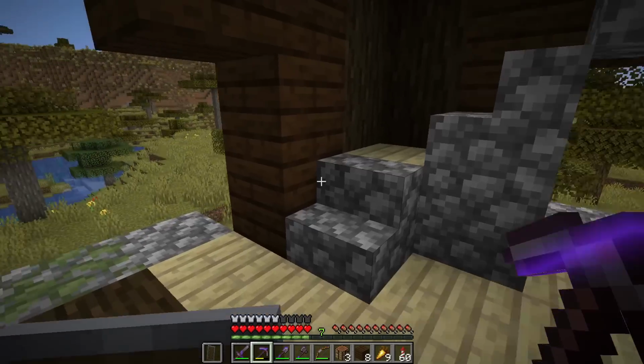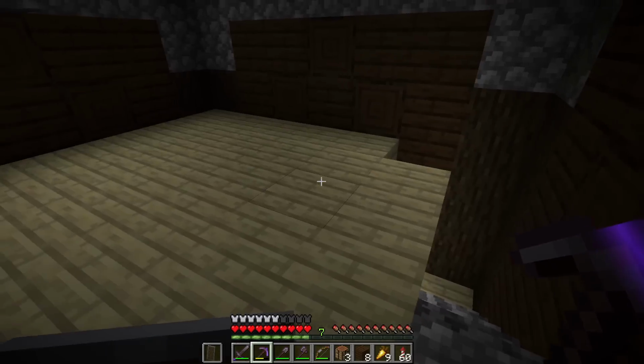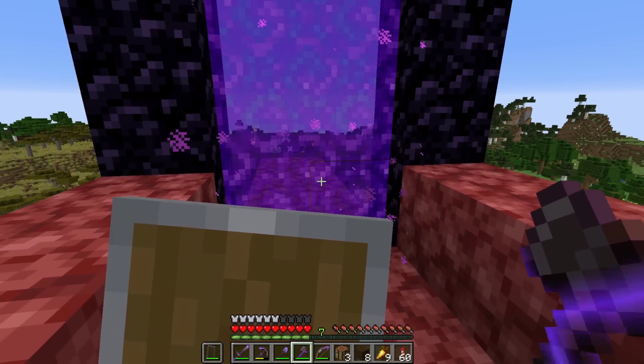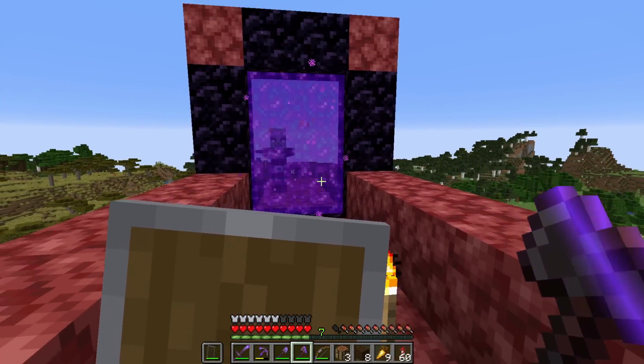Oh, here we go. Here we go. Come on, guy. Let's go. Oh, and I've got my shield as well. Don't forget the shield. Use the shield. Okay, he's coming. He's coming this time. Right, let's go through the portal. Here he comes. And go through, please. Yes, go through.